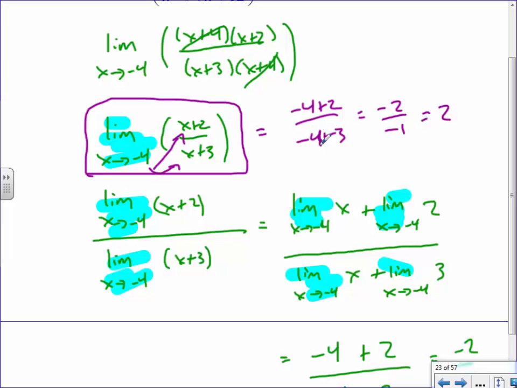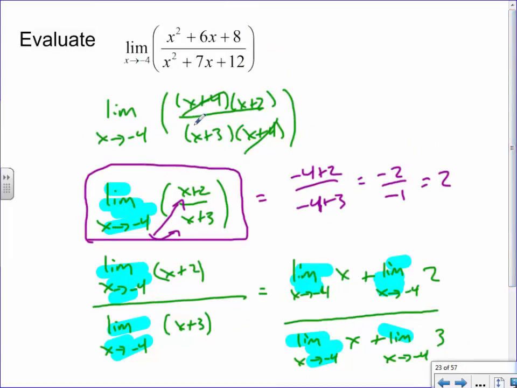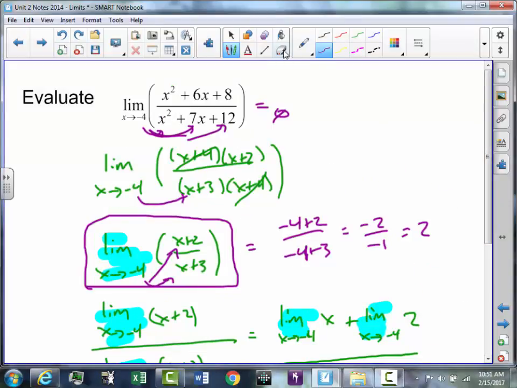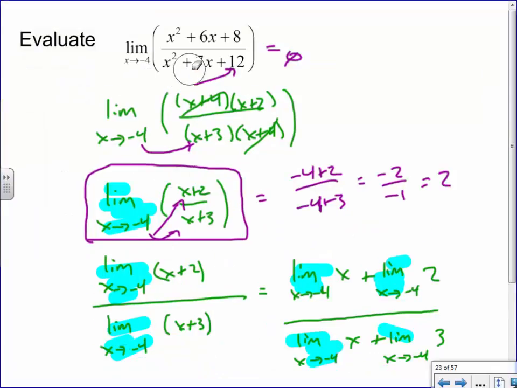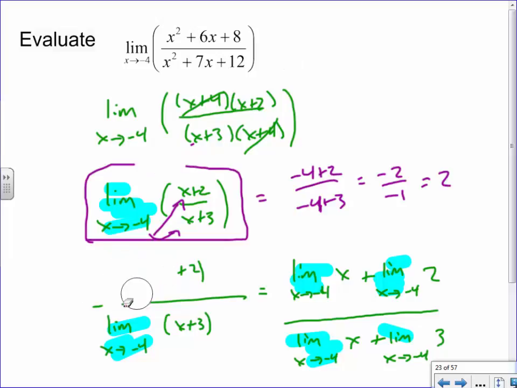I would have had to find another trick, right? Because if I try to plug in my -4 at the very first step, it actually did give me a 0 on the bottom, which I can't deal with. So you can plug in the number from the limit once you get to a reasonable point. The question is where you get there, when you get there. So I would expect good-looking work, and if I erase this, I'll show you what my expectations would be, to look something like this.